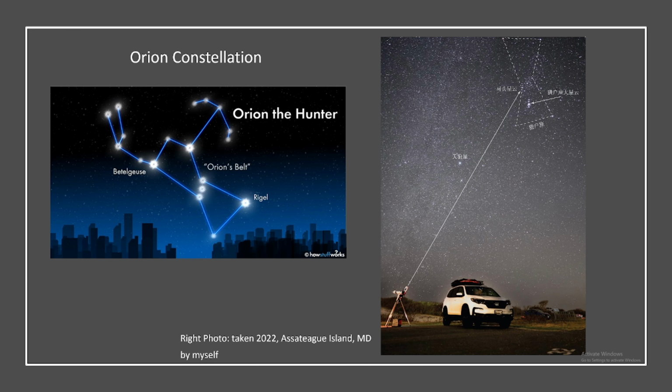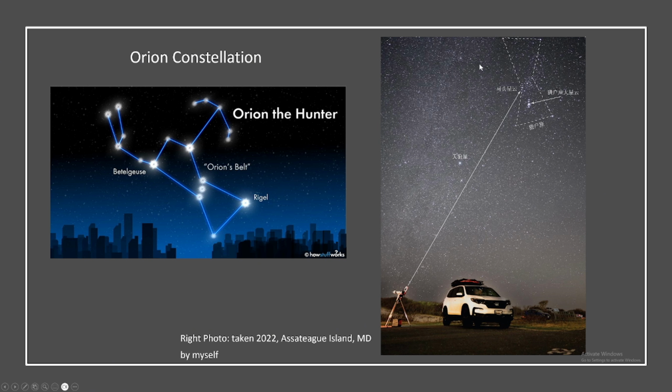There are a total of 88 constellations. 12 of them are zodiac. That means we have 88 minus 12 equals 76 non-zodiac constellations. Among them, Orion is probably the most famous one. You can recognize it in the winter sky from 3 belt stars. The rest of the stars together with the belt are shaped like a hunter, with a bow in one hand and a stick in the other hand.